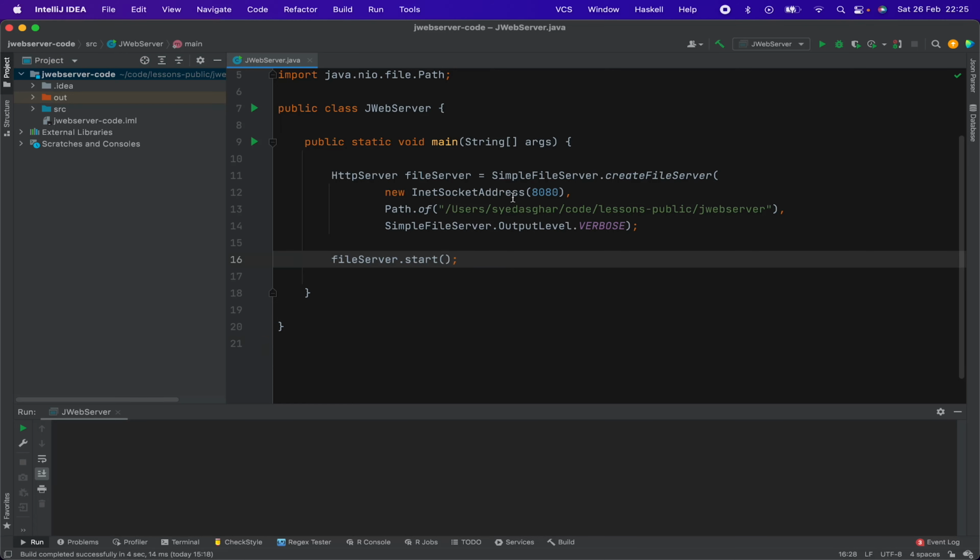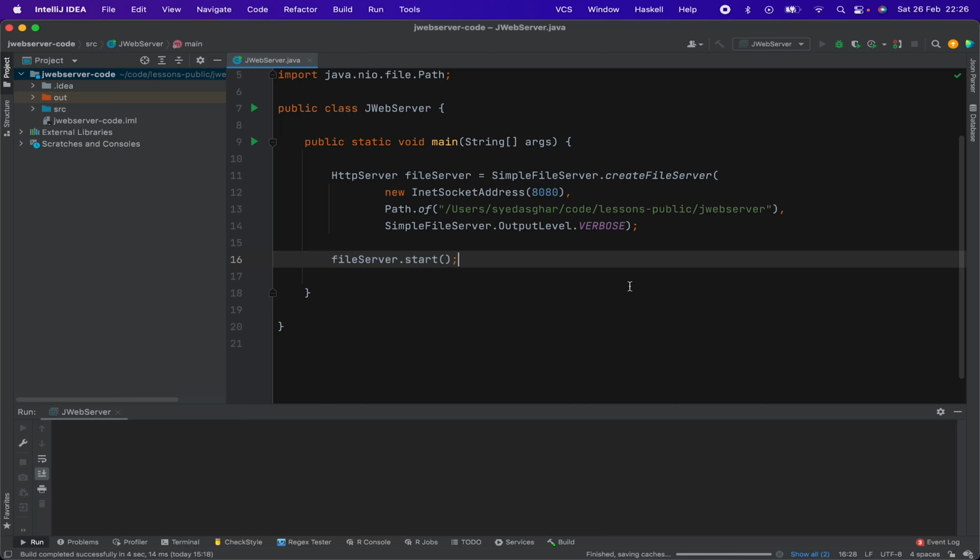All right, so let's have a look at the code. The code is very, very simple. So we create a simple file server using this factory method here, and we pass it a socket address. In this case, the port I've set is 8080. We already have one running on the command line with port 8000, so I don't want to conflict with that. I give it the path of the directory where I want to serve the content from, and that's the same one as the other web server is using, the one that we started from the command line. We just set the output level to verbose, see if we can get some extra information, and then we go ahead and start the file server.